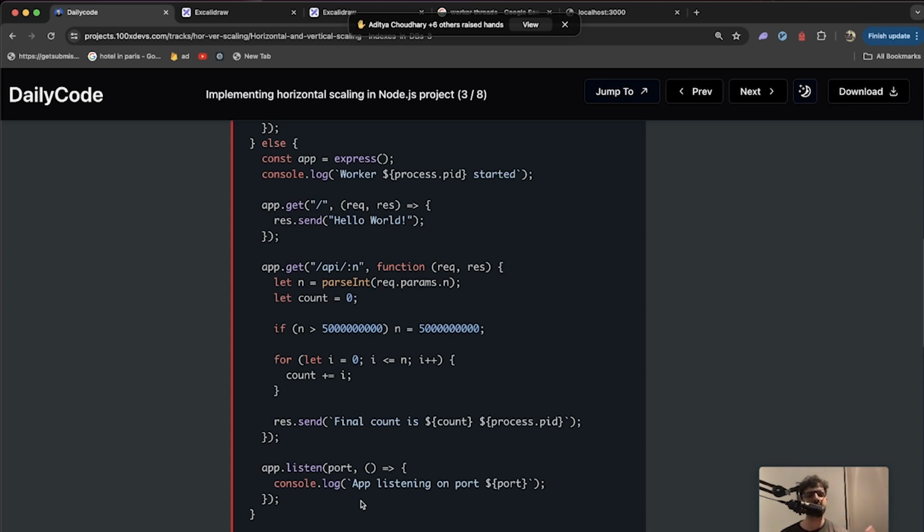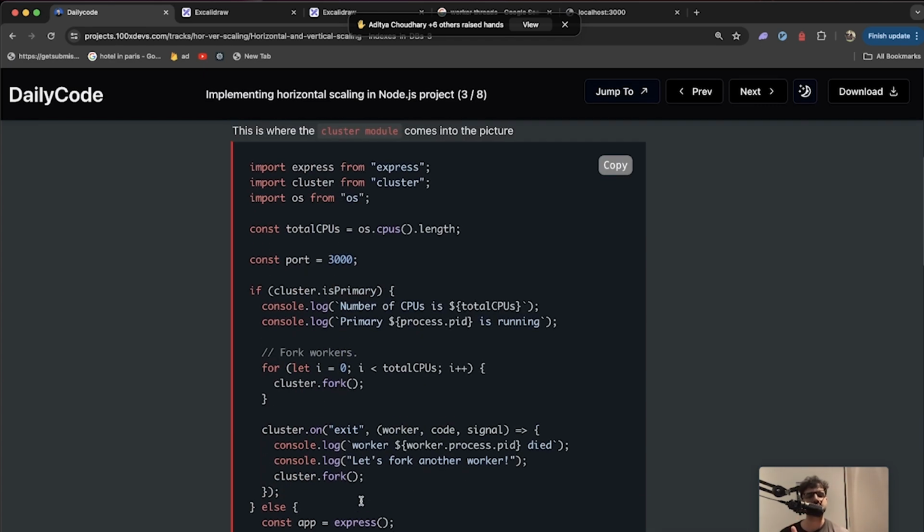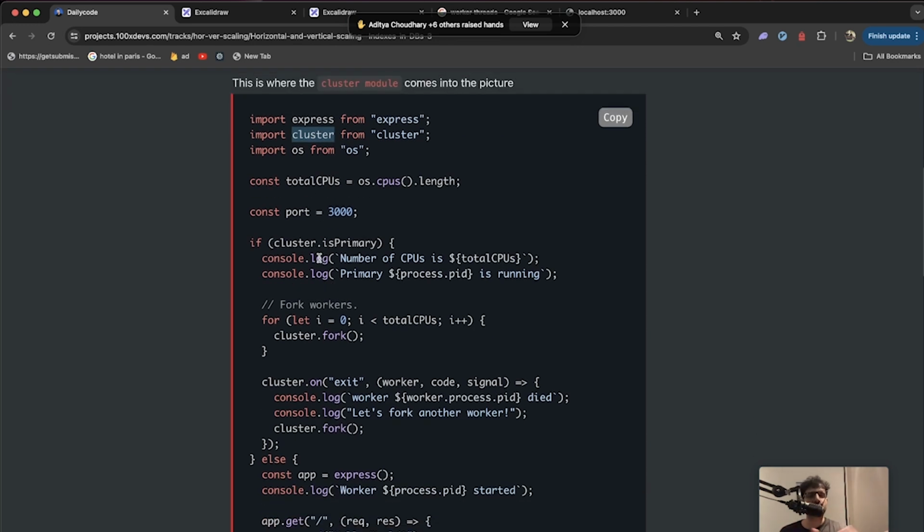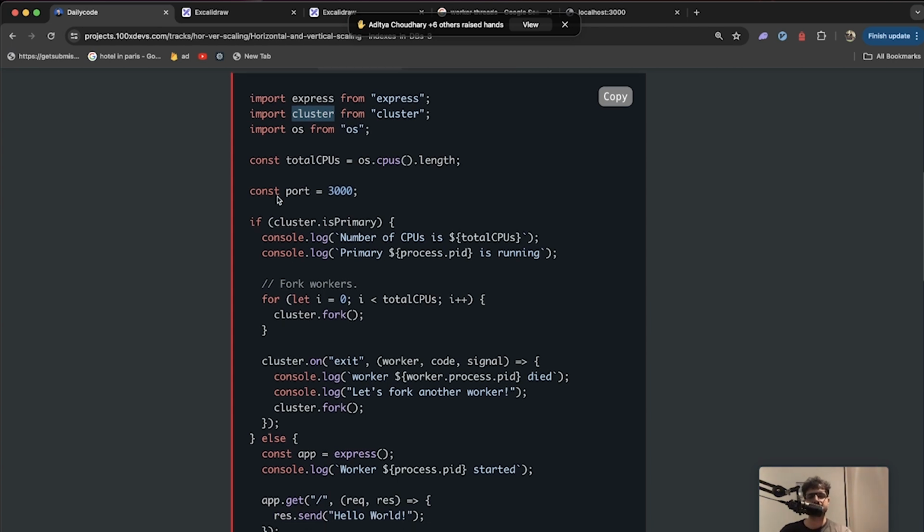Even though you might feel like, Harkirat, we are still starting 10 processes, there should be a port conflict. There will not be another port conflict if you are using the cluster module to fork the same process rather than starting Node.js process again and again in a terminal. The biggest thing that will feel overwhelming over here is this cluster.isPrimary path.